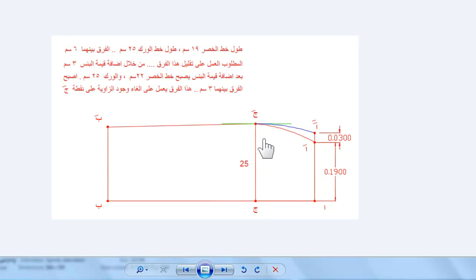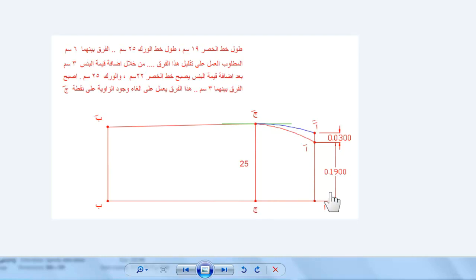Now we will solve the problem on G, the unwanted curve here. It was already sized from A to open A, equals 19 centimeters, and G to open G equals 25 centimeters. So the difference between them is 6 centimeters, and it is a big difference. And with the little space between A and G, this difference caused the unwanted curve there. So how do we solve it?